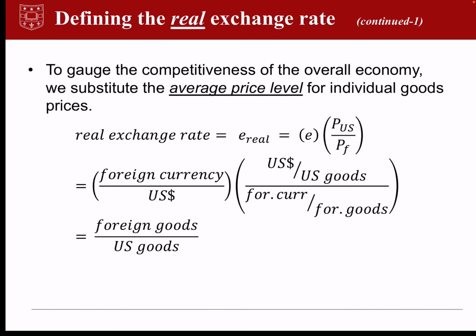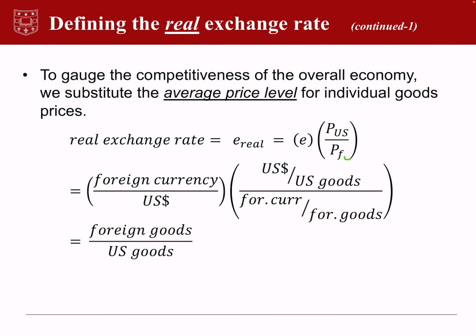Now we introduce another subscript that you're going to see going through the rest of these notes. The F here is standing for the foreign country. So in this particular case, if this were China, then we would have the average price level in the United States divided by the average price level in China. So goodness, this is twitchy. I'm twitchy, I guess.